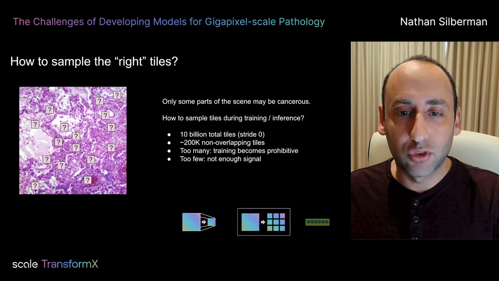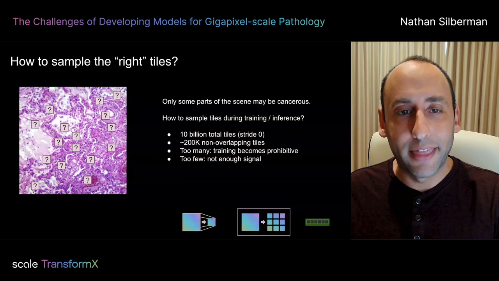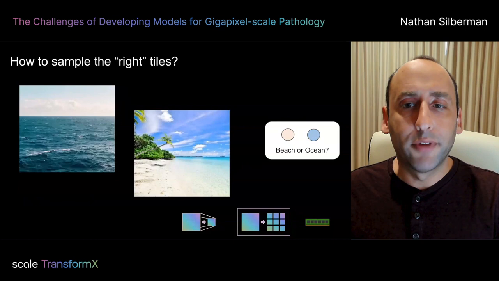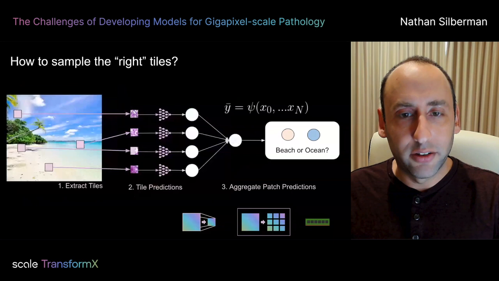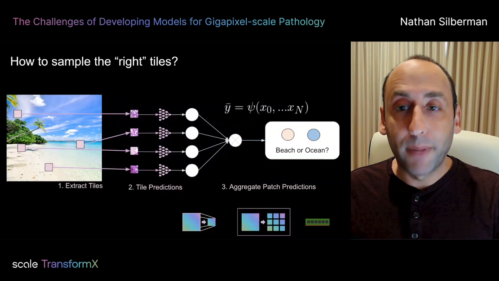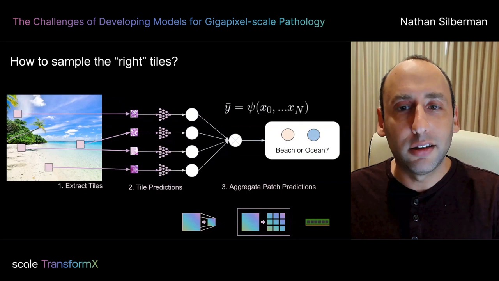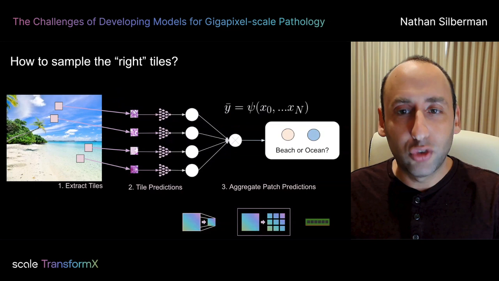So we have to do something more intelligent. On the flip side, if we use too few tiles, we may not have enough signal to allow the algorithm to learn. To illustrate the problem of too few tiles: imagine a dataset of gigapixel-sized images of sandy beaches and pure ocean scenes. If we only use four randomly chosen tiles, one sample might give us sky, ocean, and two beach tiles — that's enough to identify a beach scene. But if we accidentally select two sky tiles and two ocean tiles, it would be totally sensible for the model to conclude it's looking at an ocean scene.